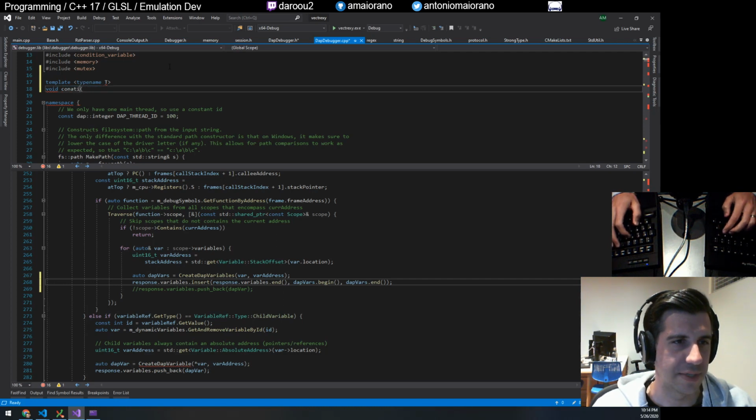Maybe I'll call it container append, because I think they all work this way. As long as you have a pushback, it should work.